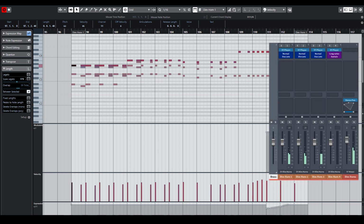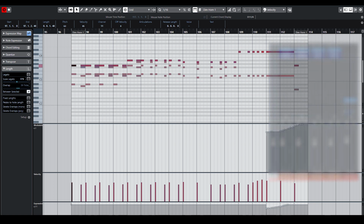If I were to use an ensemble patch from Special Edition Volume 1, I would end up at some point with 16 players playing one chord at the same time, which would overpower the orchestra. Apart from this, with Dimension Brass you have even more control over the sound. To give an example, you can have the first horn play fortissimo while the remaining horns play mezzo forte.